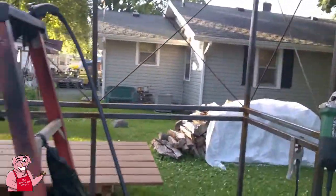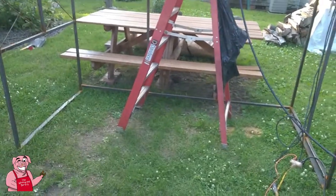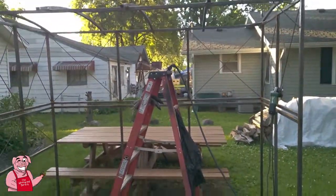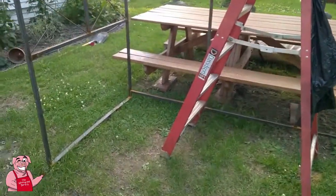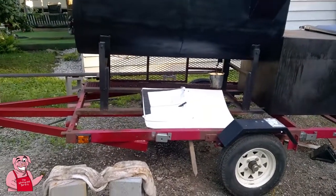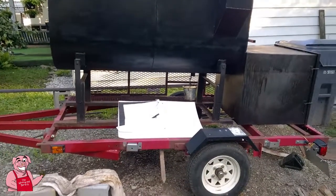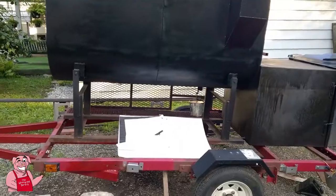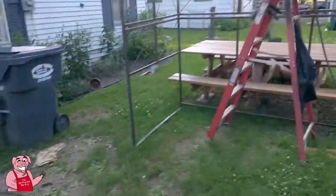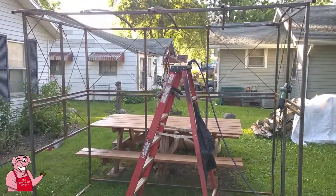So let me back out a little bit. As I was telling you, this is the opening side, and as the trailer is sitting right now, it's actually sitting the opposite of how I normally have it sitting in my driveway. I normally have it turned around 180 degrees, facing the other direction, with the stand over here on this side. So as the frame is sitting right now, it would move directly onto the trailer this direction from here. And so with the stand down, the opening that we're looking at there facing us is what will allow me to work up underneath the canopy there.